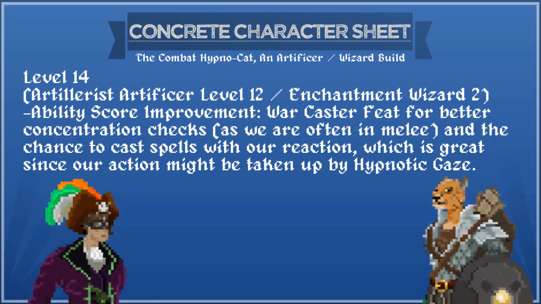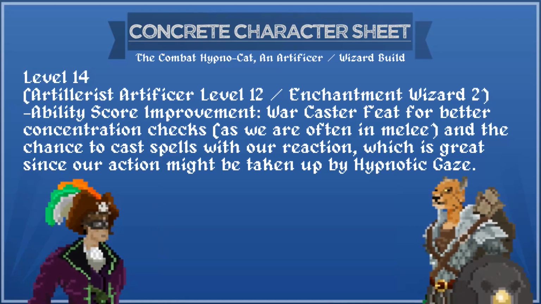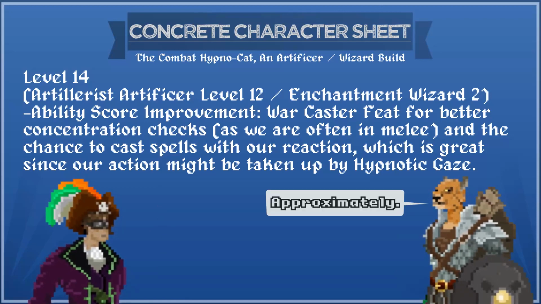Okay, back on track, we're going to level 14 and Artificer 12. We're going to use our ability score improvement to get the War Caster feat for 2 reasons. We want the advantage on concentration saves since we're often in close quarters, and also the chance, even the rare chance, to cast a spell with our reaction is very welcome since we'll often be using Hypnotic Gaze with our action. Extra points if someone in the party can cast Dissonant Whispers to provoke opportunity attacks.